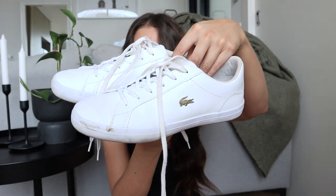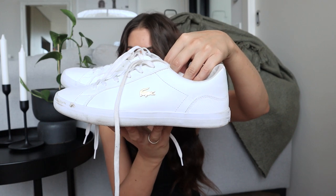Another classic pair I absolutely love is a white sneaker that goes with absolutely anything — really great for a weekend look or a casual Friday at the office. I have these white classic sneakers from Lacoste, which are really affordable. What I love about them is they are very slimline, not the big chunky sole style. I think if you can find the perfect pair of white sneakers for you — whether high top, tennis shoes, leather, or chunky — they are just the best staple shoe to pair with almost anything.